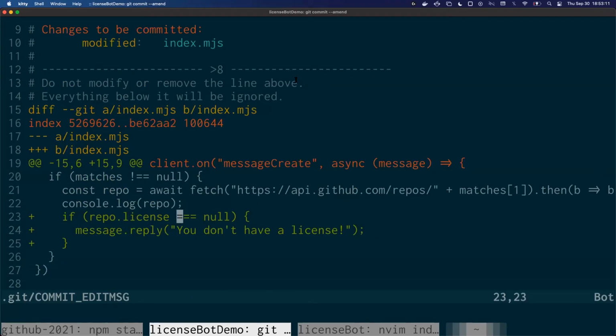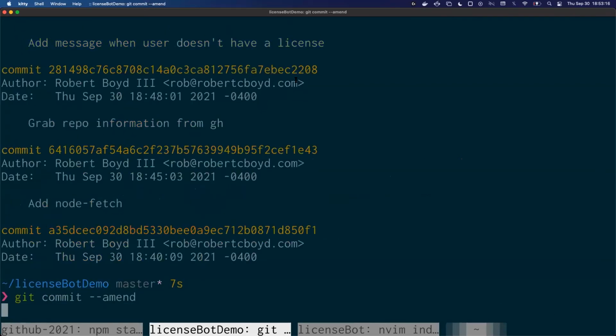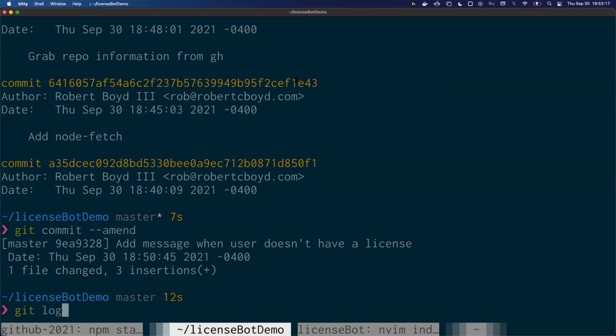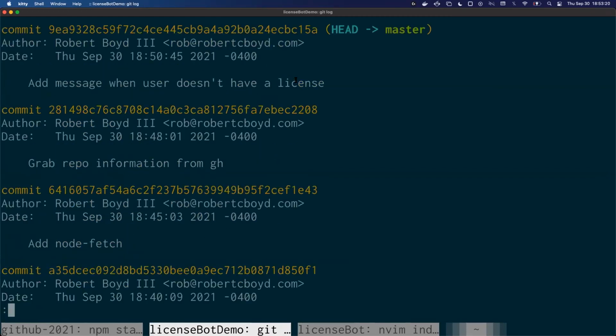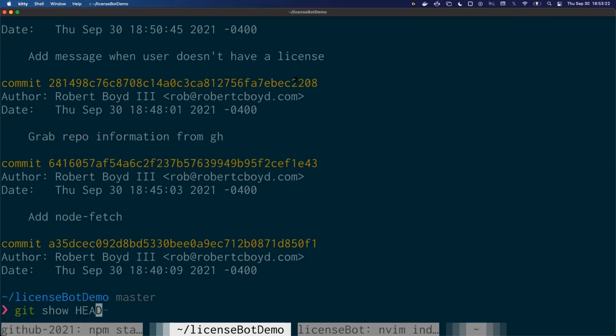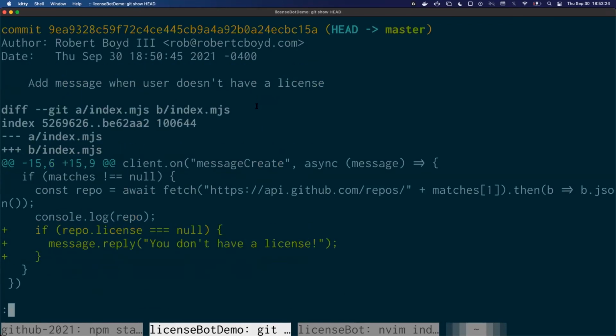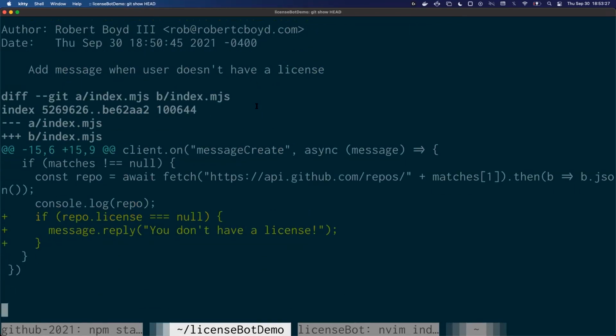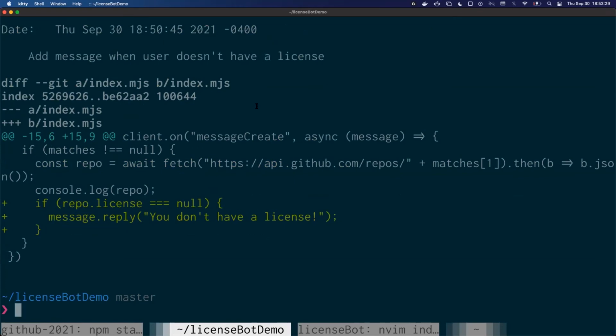So now look, the whole commit where we said not equals, it's like it never happened. And so now we write that. And if you look in the log, there's still only the one commit. And if we actually show the changes in our current commit, you can see there's no sign that ever happened. So this is the best way to go, doing a commit amend. History rewriting is fine as long as no one else knows about it. Okay. So with all that being said, let's talk about how you actually use this with GitHub. And then the last thing I'll cover is how to deal with merges and merge conflicts.